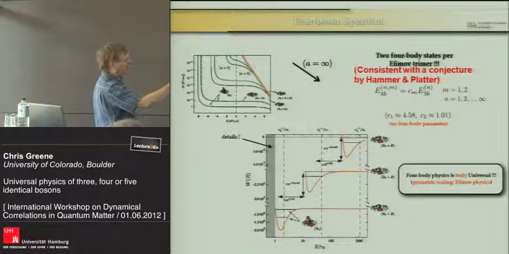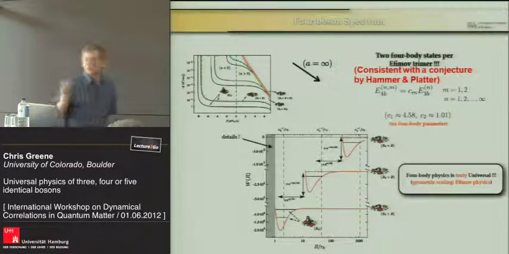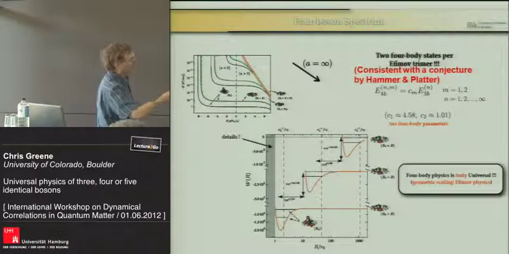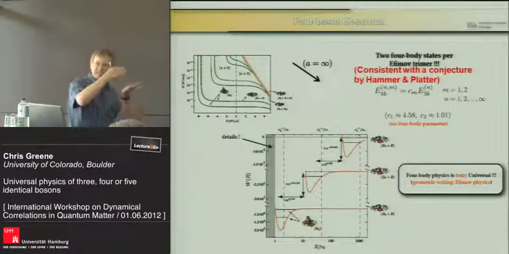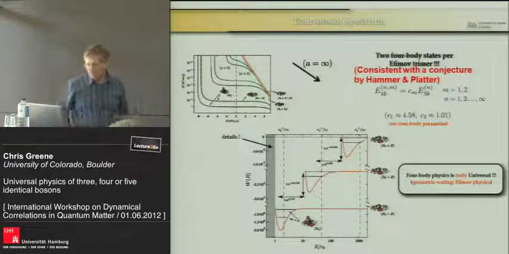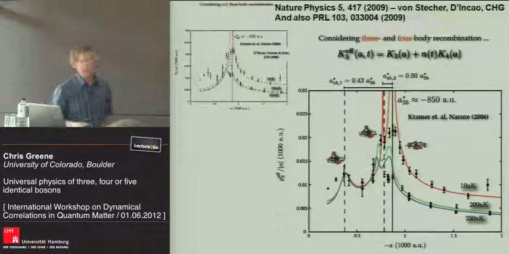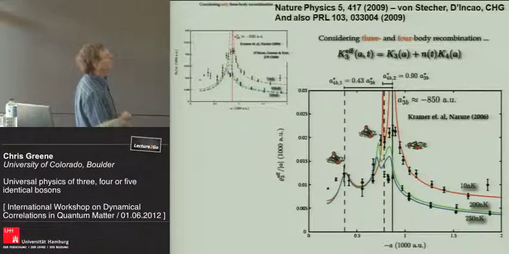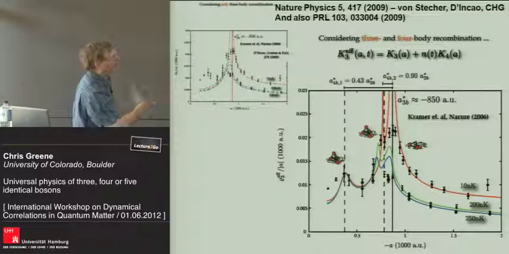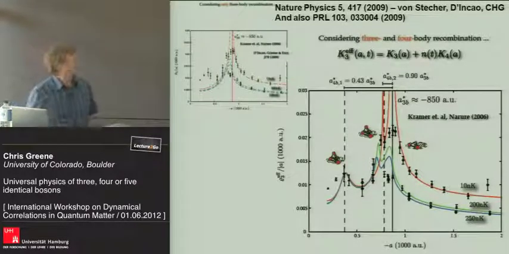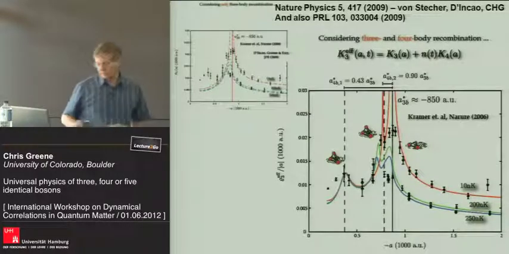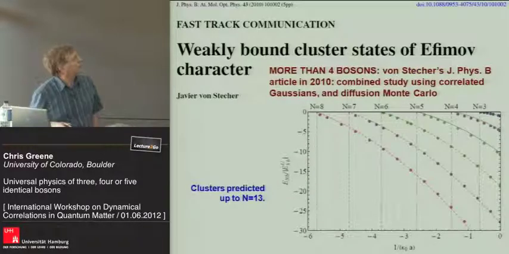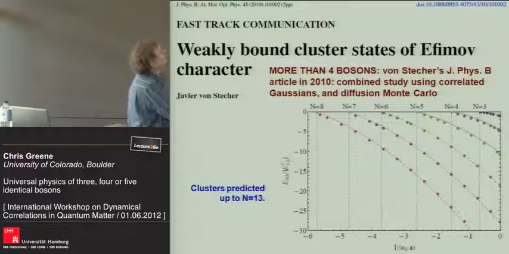And he found, for instance, these 4-body potential curves, confirming some other conjectures that there should be 2 4-body universal states attached to every Efimov state. Okay, well, this is old news, goes back to 2009, but it's been confirmed experimentally. The 4-body resonance is right where this theory predicts it, and the implementation of the coupled channels to get the recombination rate even seems to more or less agree with the magnitude of the resonance.